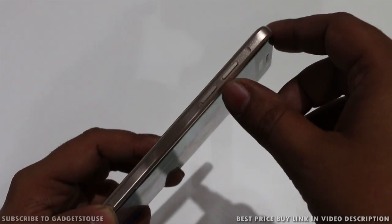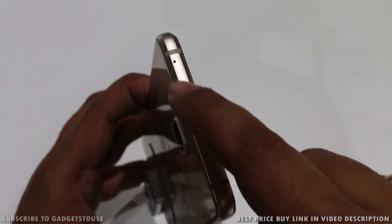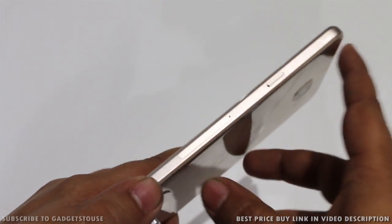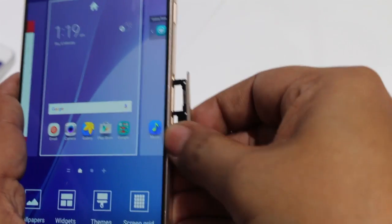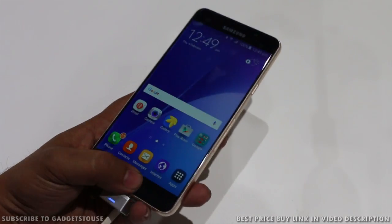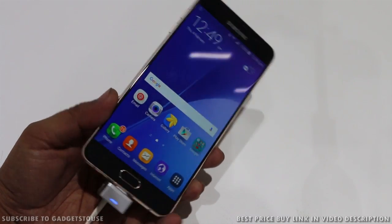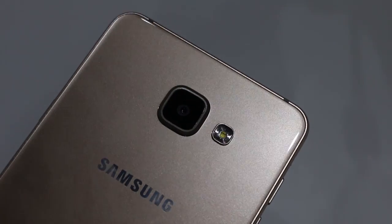Over there we have got metallic buttons which are the volume rocker and they give you a good amount of feedback. On the top you have got a SIM tray which will take a nano SIM, and you have a secondary microphone for noise cancellation. On this side we have got the power button which is a metallic button as well, and you have got another SIM tray which will take a nano SIM and a micro SD memory card. So you do have support for two SIM cards which have to be nano SIM. Both of them will support 4G at the same time, and you can also add an additional micro SD memory card up to 128 GB maximum on this phone. So there is no compromise as far as connectivity is concerned. And build quality wise, the phone looks premium and it has got good build quality with metal frame all around.